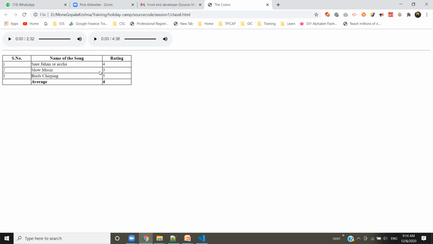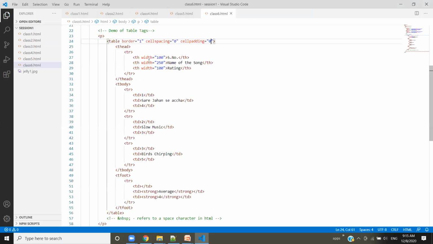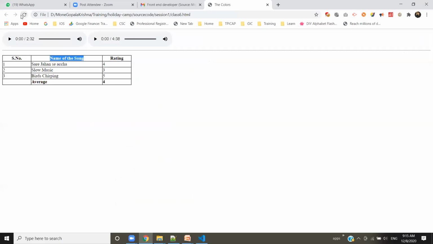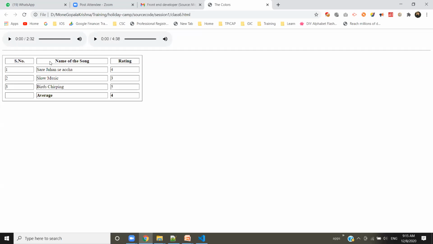Yeah, cell spacing is like the first cell and the second cell, how much distance you want between them. Similar to Excel actually, you see here serial number 1 and the name of the song, right? How much spacing you want between these two cells. Currently we gave 0, so that's why it's not taking up anything. If you want to give spacing something like this, you see here, this cell and this cell are taking 10 pixels in between them.